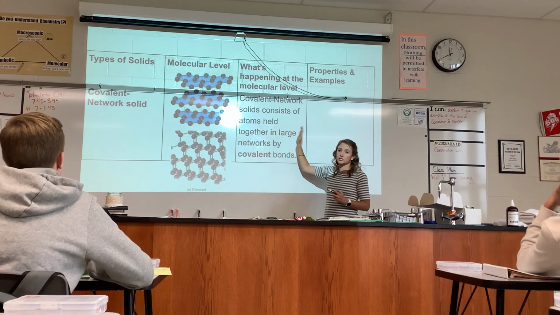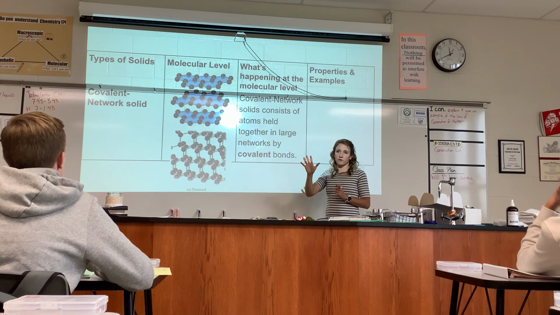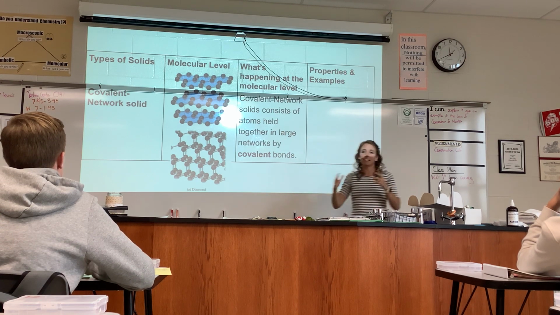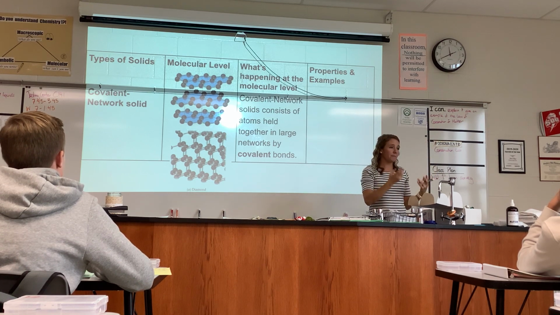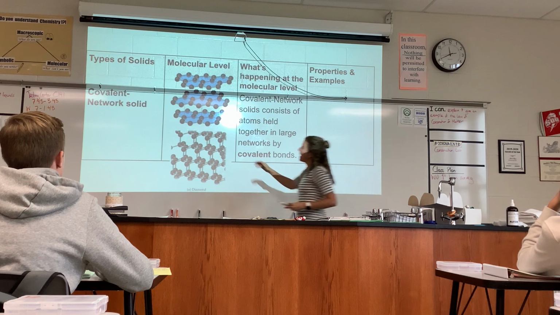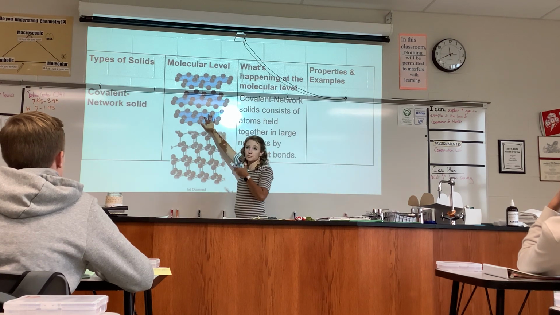So these types of things you would not be drawing yourself. None of the ones you've done are considered networks, because they are massive bonding 3D things. So two examples of a network. One is graphite. This first picture up here is the molecular view of what graphite looks like.